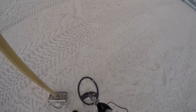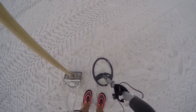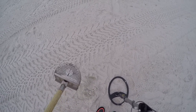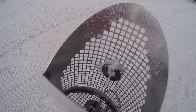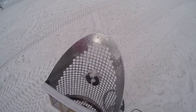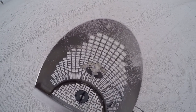So yeah, it looks like I'll get this area all to myself for now. I'm hunting with Beaker, my metal detector. Beaker is a Garrett Sea Hunter Mark II, or MK2, and I've got my sand scoop Rex. Rex is the 8.5-inch T-Rex scoop. I had put in some mesh wiring in my scoop to try and help catch the little bits, but it was kind of becoming a pain. Shells and stuff were getting stuck in there, so I took it out. I still have my magnets, so those will catch all the little iron and metal bits.